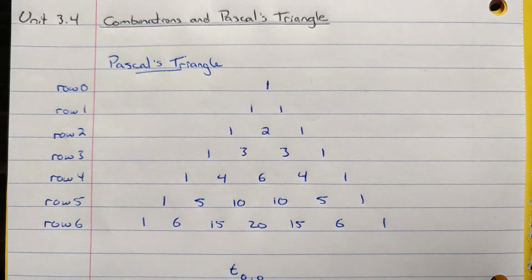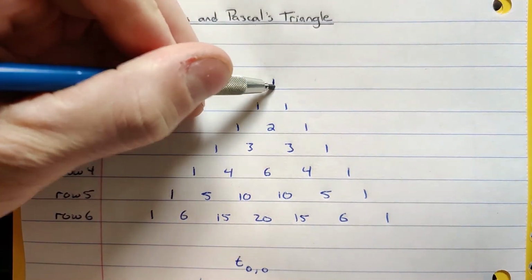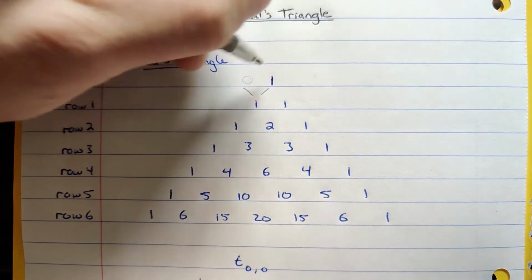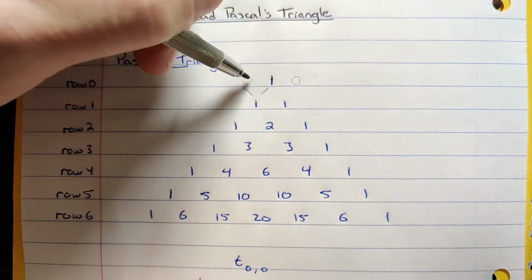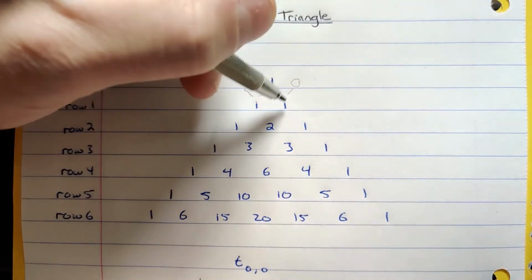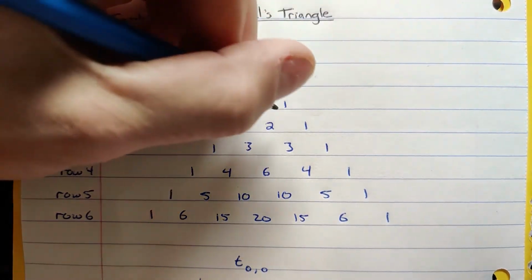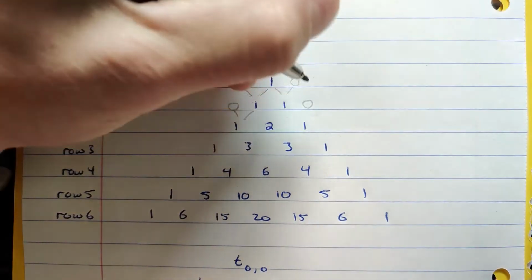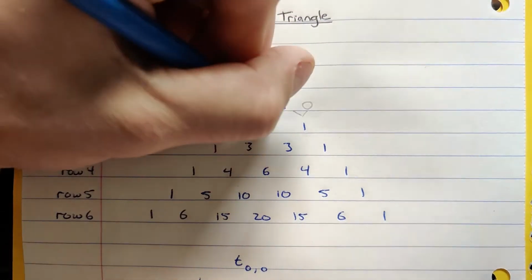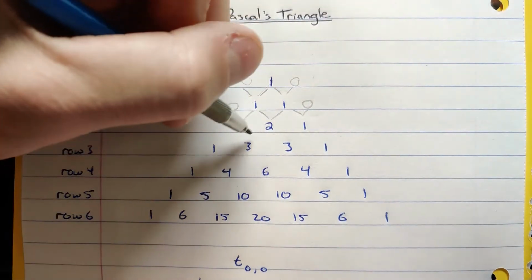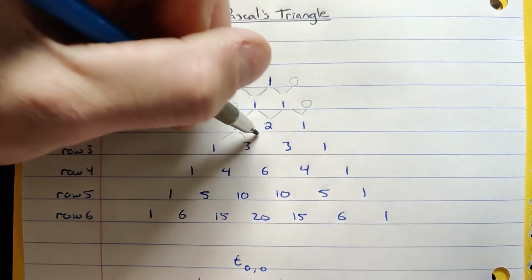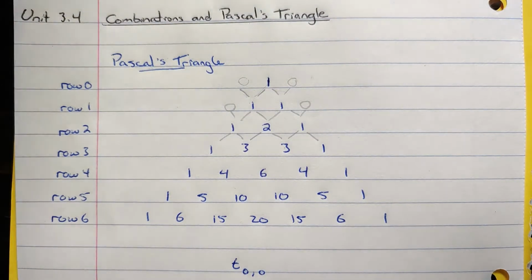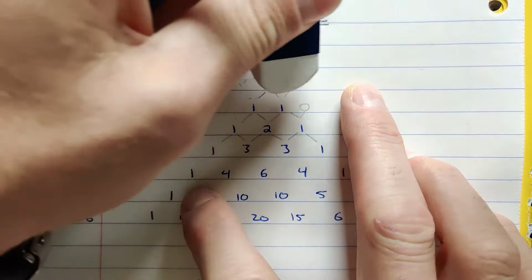So the way it works out is that you start with the number one, and then you take numbers and you add these two numbers. Realistically, if there was a 0 here, because there's no numbers there, 0 plus 1 is 1. 1 plus 0 is 1. And then afterwards, the same idea, we have 1 and then that imaginary 0. Imagine there's a 0 there. 1 and 1 add to 2. And then we have our 1 here, and then 1 plus 2 is 3. 2 plus 1 is 3. And then the 1 and the 0. So the zeros we generally ignore, and you see the pattern, hopefully, that's emerging.